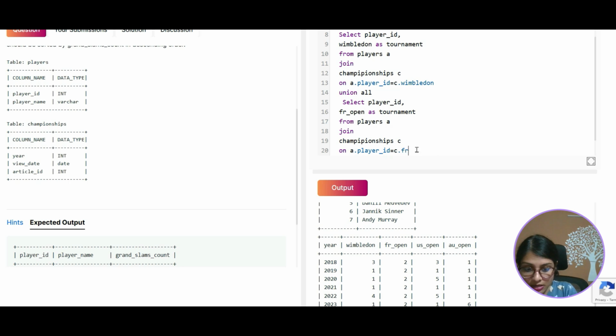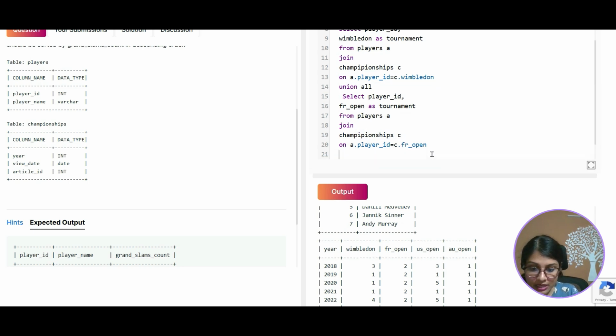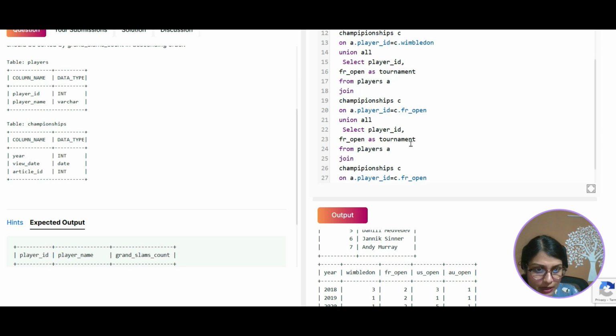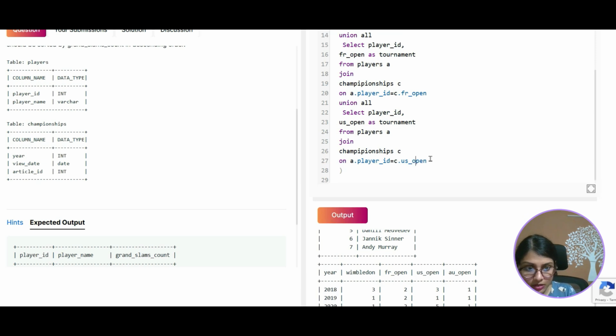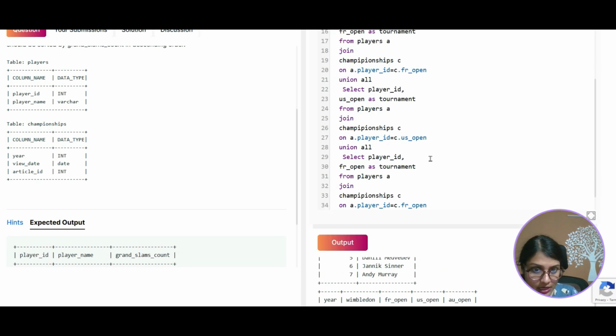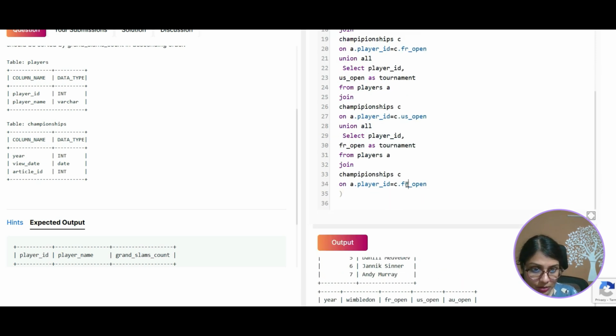Take the same, select player ID, US Open as tournament, and again, and then take AU Open.